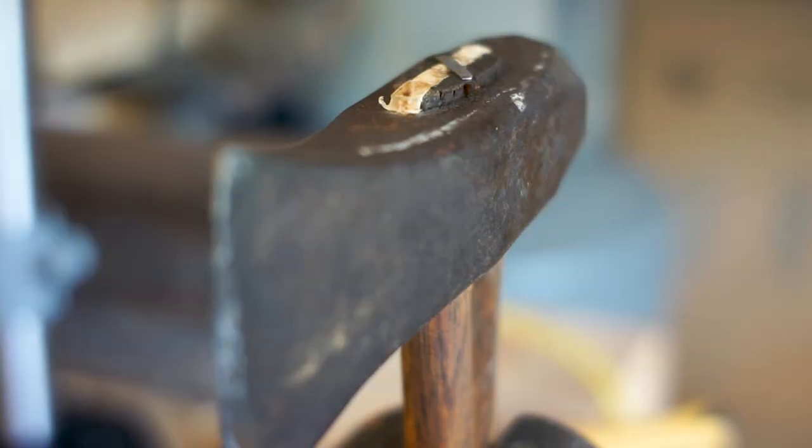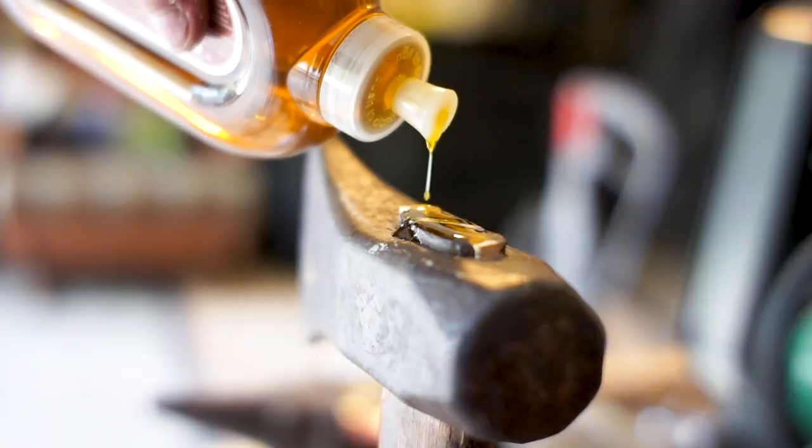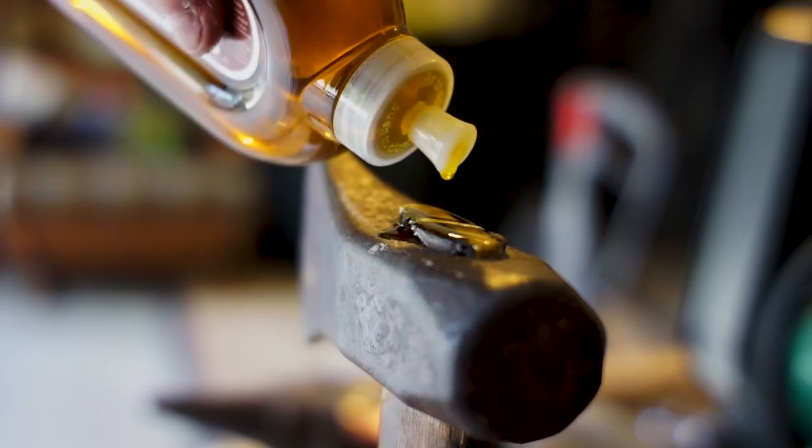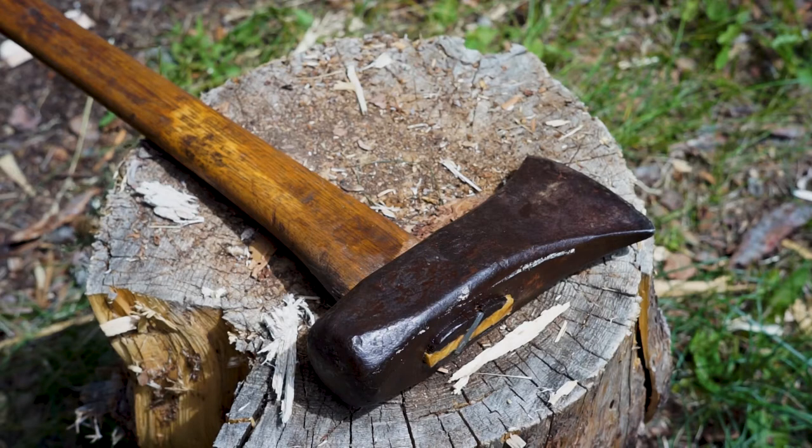I already gave it a sand and a coat of pure linseed oil. But I'm going to do that again. I'm going to pour some up on top here and let it soak. And I'll be splitting wood with it soon. So this is pure linseed oil. And I'm just going to let that soak. I'll do the handle a couple more coats. There you go. It turned out pretty good.